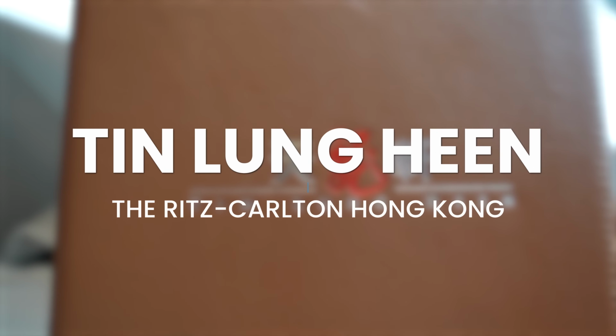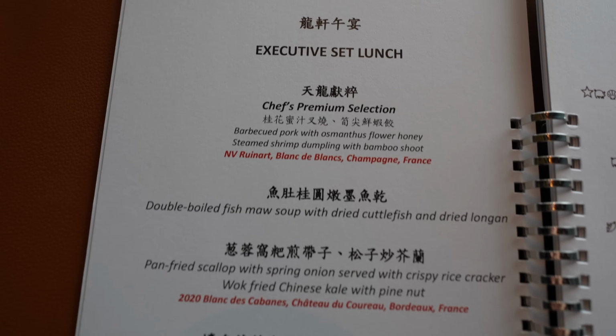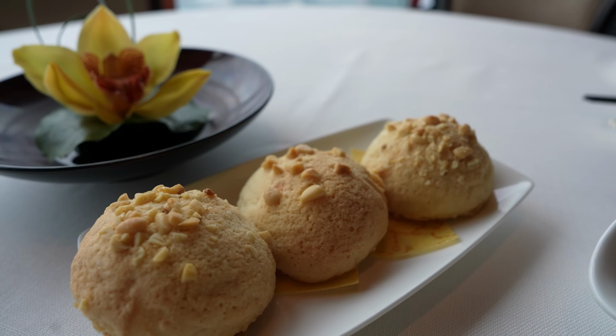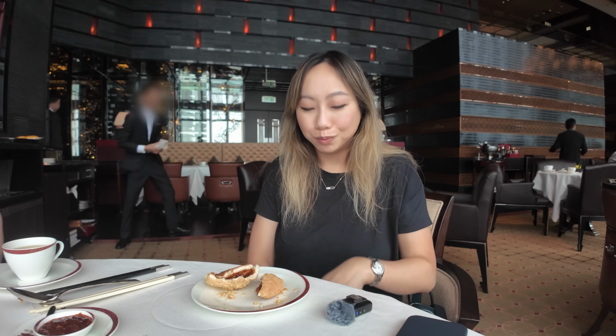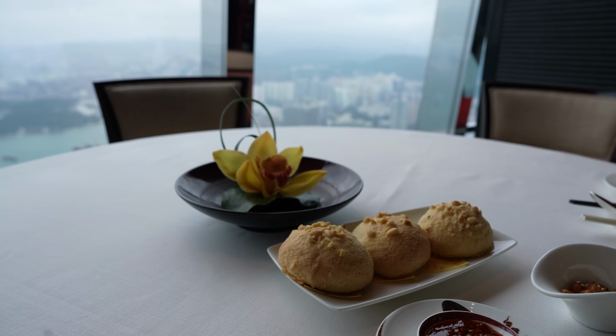downstairs. First item we ordered are the barbecue pork buns, and they look really good. I'm gonna use my hands for this one. Pork is nice and tender, melts in your mouth, and then it's not too sweet. So usually they brush sugar on top. It's actually really good. Definitely recommend trying the pork buns here.